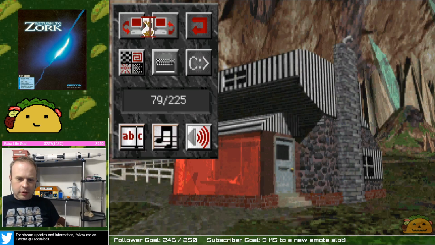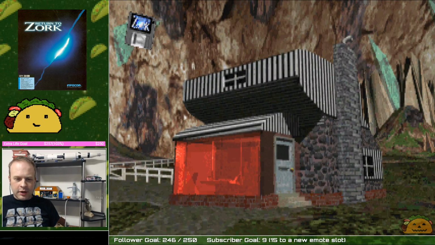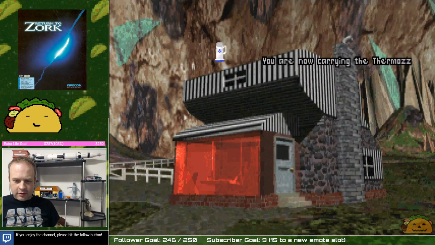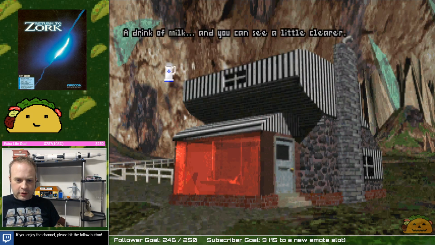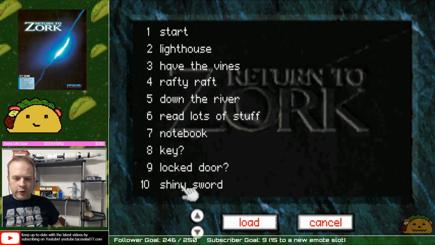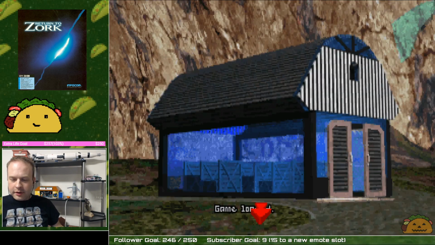Alright, here's what we're gonna do. We're gonna save. Oh, we've already saved for the most part. Okay, we're gonna drink the milk. Let's see what happens, see if there's any negative side effects. Okay, let's drink it. A drink of milk and you can see a little clearer. Oh, interesting. All right, let's load. Interesting. I think I might know what to do with the milk now.